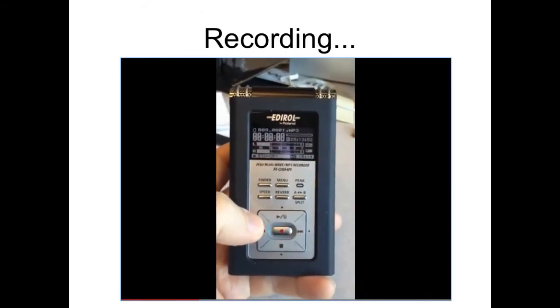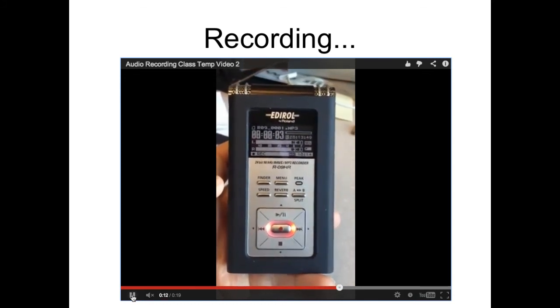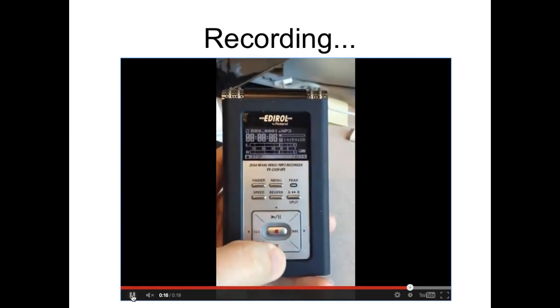That actually doesn't start the recording. When the red light is blinking, you should test the input levels and look at the input meters up top to make sure that they're not too low or too high. Once you're satisfied with that, you can adjust the volume on the left-hand side, but once you're satisfied with the input levels, you press the red record button again, it'll go solid, and then it will start actually recording audio to the card.